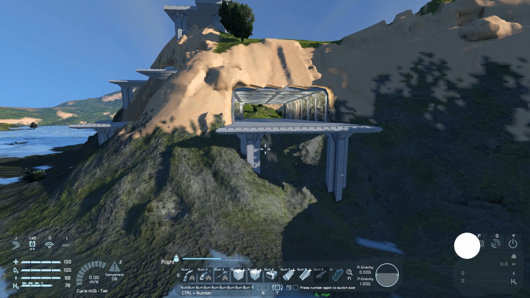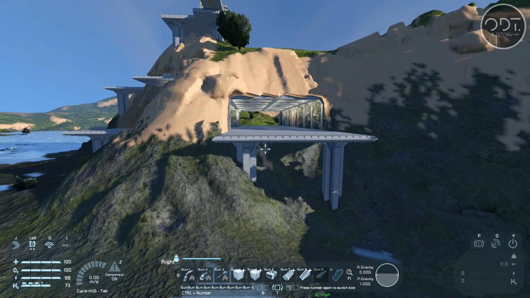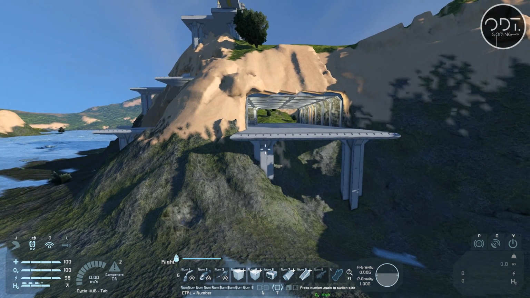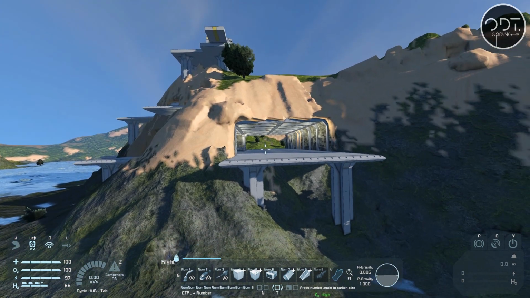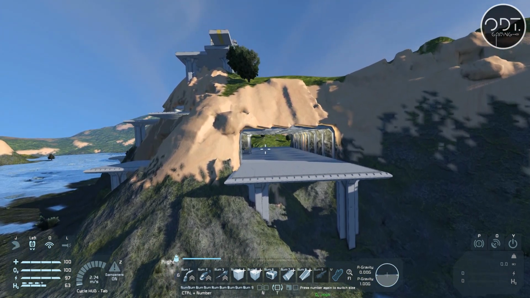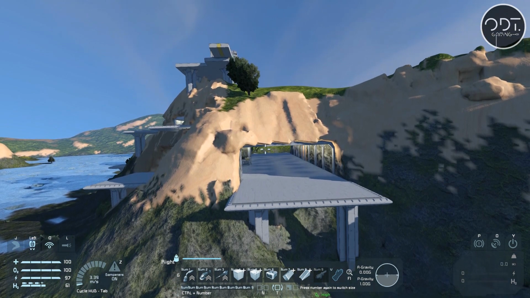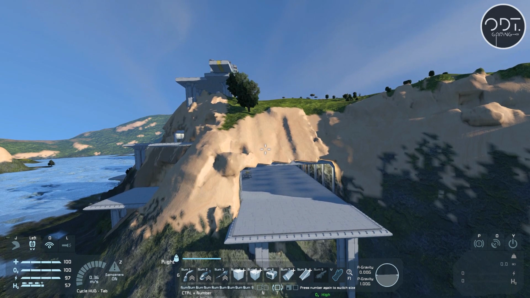I'm going to fly around the base and just show you, see I put some pillars there, made some pillars and put them at the top there as well and across the back there. I'm just going to fly around the base and show you how far I have gotten, and also go into the base and show you around and show you what's been happening.